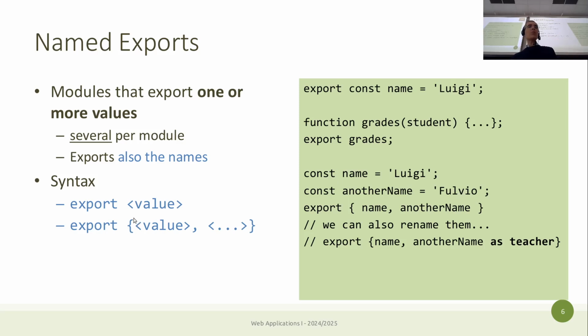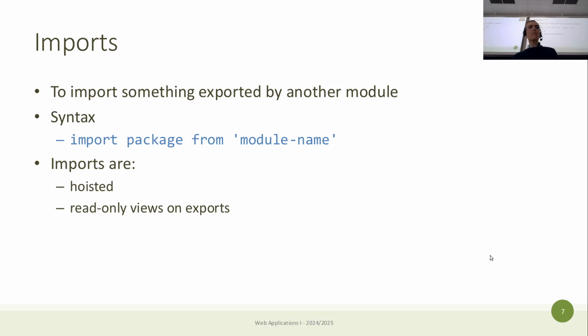And you can export more than one value, well, with the syntax that looks like an object. Okay? And in practice, it's more or less like an object. So you just export some values, separated by the comma, and these values are JavaScript values. They can be anything, again, values, but more typically functions. Okay, typically you export functions because you need the code to run functions. You can also rename them when you're exporting them with the as keyword. Okay, but that's a detail.